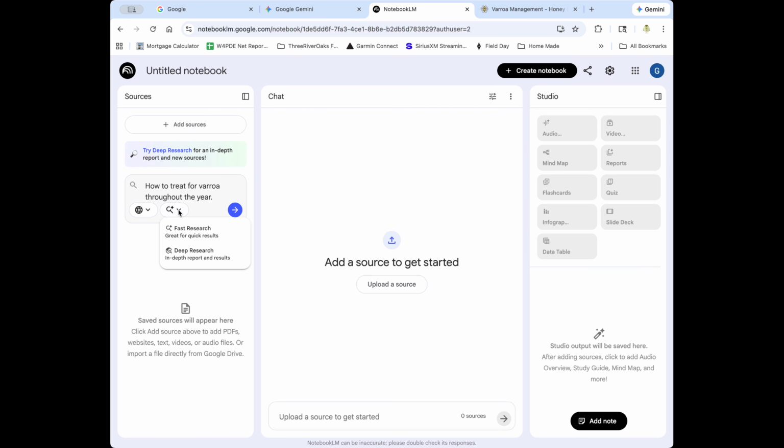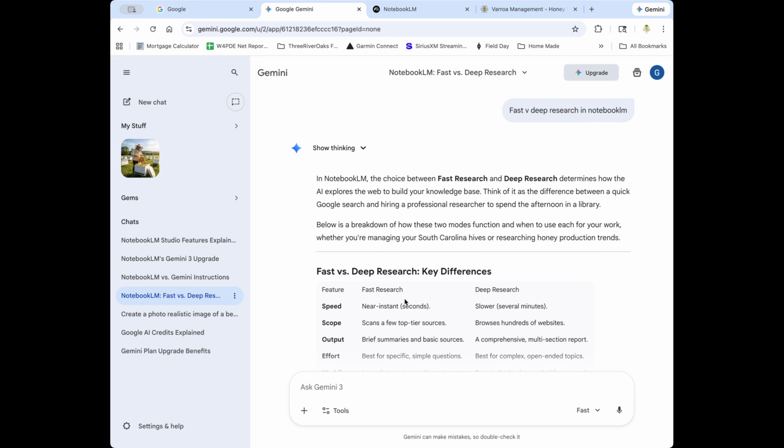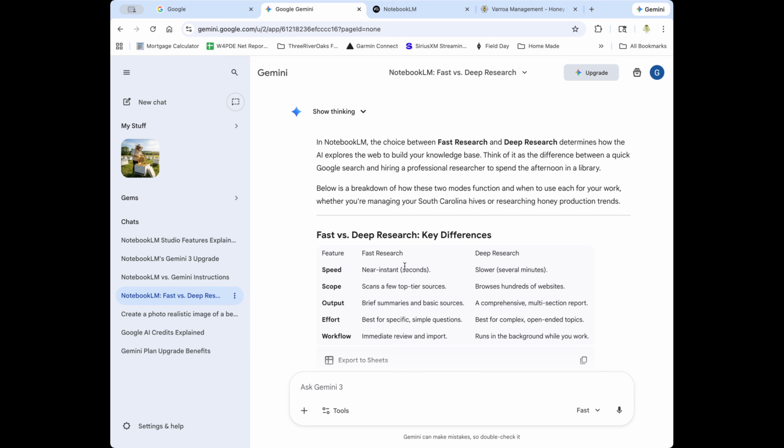Next thing I want to do is set this up for deep research. The big difference here is that fast is very quick, so if you're looking for a quick answer, that's the way you want to go. But if you're doing research where you want to build a presentation or really get into the hows and the whys of something, you're going to want the deep option, but it will take several minutes, maybe 5 to 10 minutes. The good news is I'm not going to make you watch that. I'm going to edit that out so it'll look instantaneous to you, but keep in mind, it does take a little bit of time. The fast research is only going to hit the top-level stuff. Deep is going to go deep.